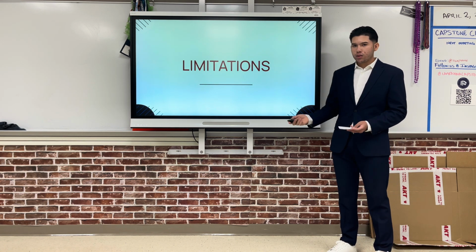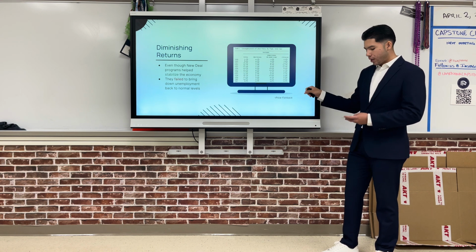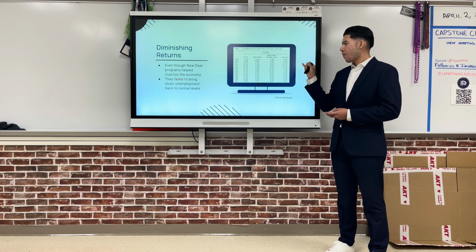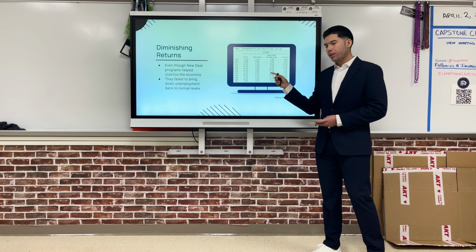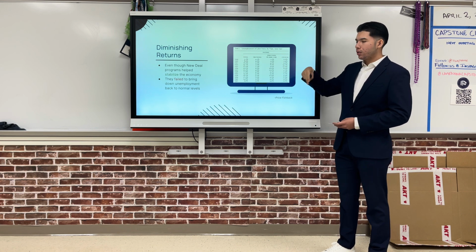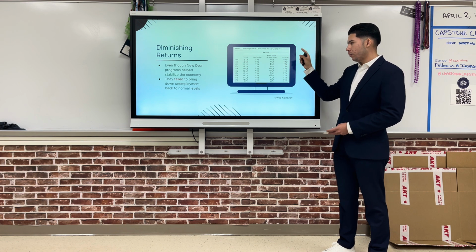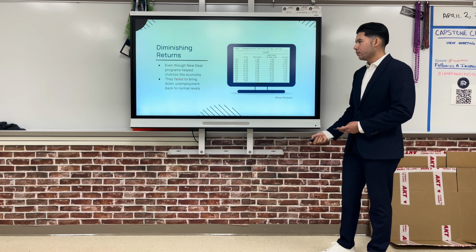Moving on to some limitations of these programs: according to Price Fishback from the National Bureau of Economic Research, referring back to the chart we discussed before, even though these programs did help stabilize the economy, the government started receiving diminishing returns from further spending since they failed to bring unemployment back to normal levels, like before the Great Depression.